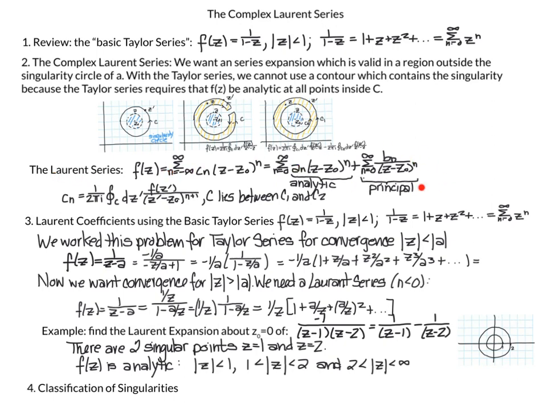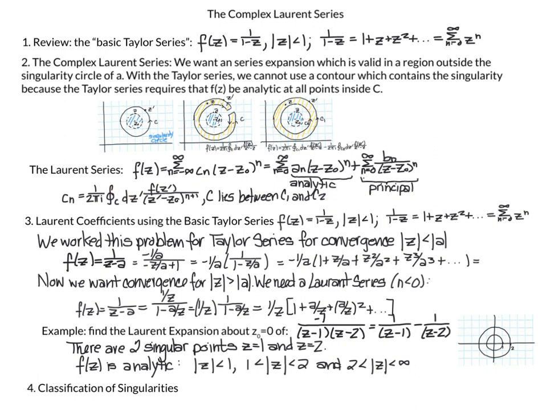I like to separate it out this way, so my negative exponents, I express that by putting it in the denominator of the fraction. This is called the analytic part, since there's nothing that can be singular, so it's always analytic. And this part where we have the negative exponents, or the z minus z naught in the denominator, this is called the principal part. Then we have this formula here for our coefficient c of n, which is what we derive when we look at this formula and we integrate around c.